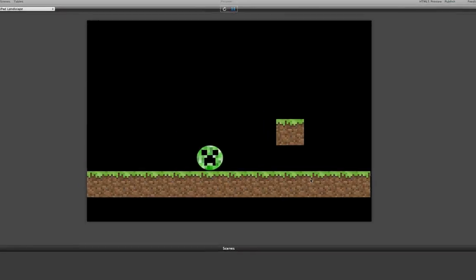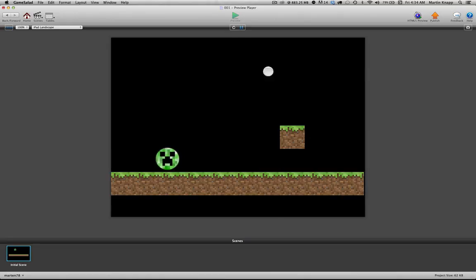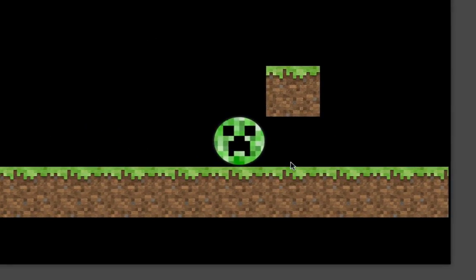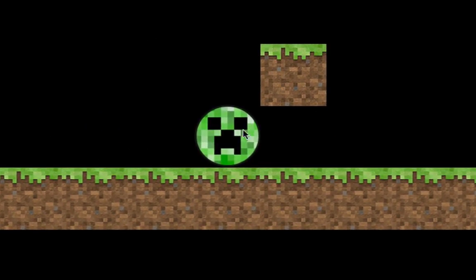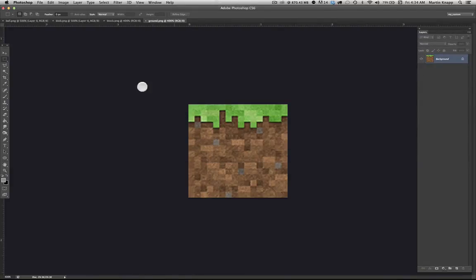And let's preview this. Okay, so if I were to zoom in here, you can see that our circle moves across and it actually collides with this block, this second block actor, but you can see that they're actually not touching each other. So hopefully you've been able to understand what I've been talking about here inside Photoshop.